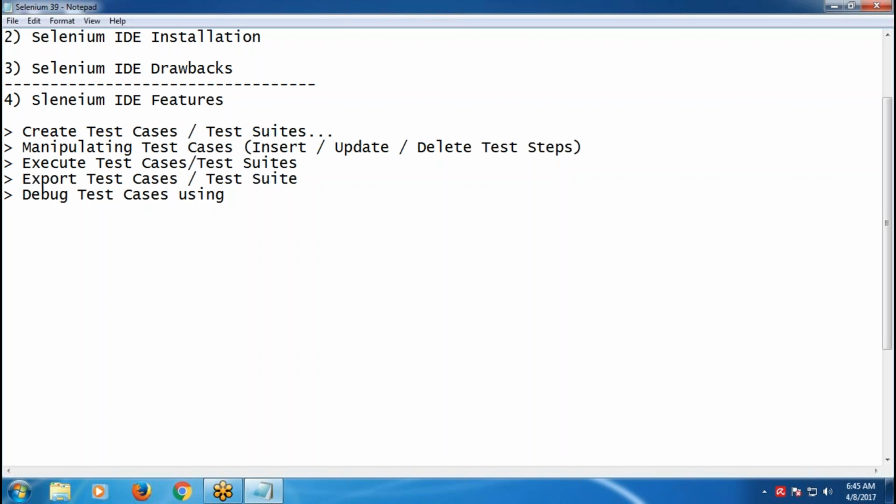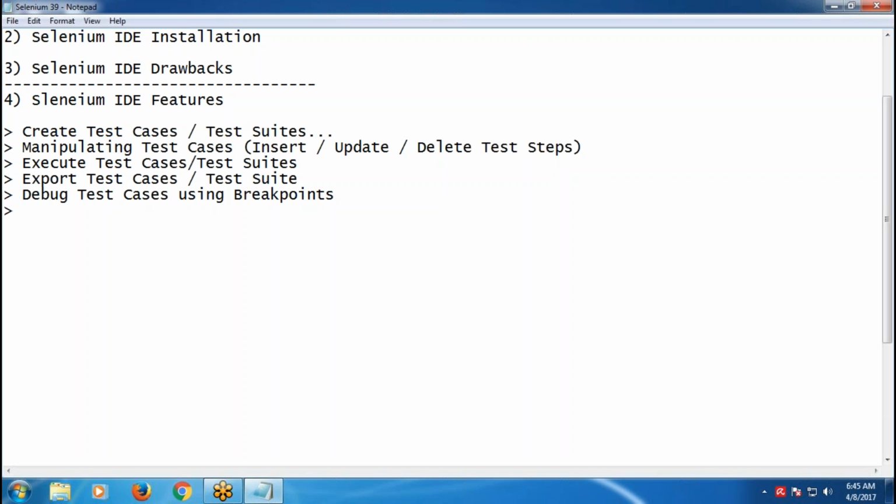Why step by step execution? By step by step execution, we can locate errors. What is debugging? Locating and isolating errors through step-by-step execution. Debugging test cases using breakpoints.